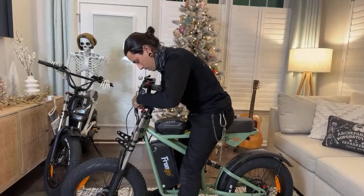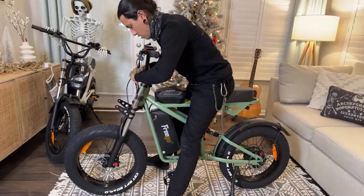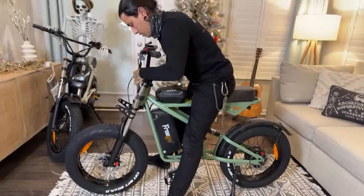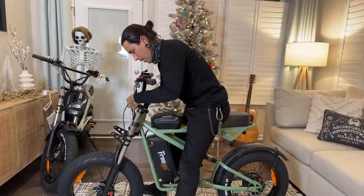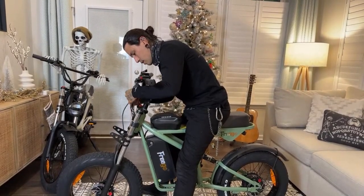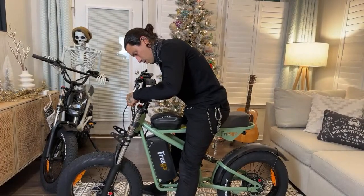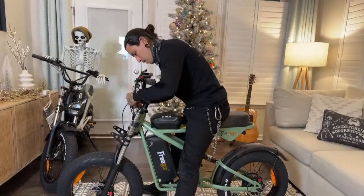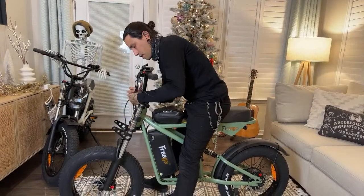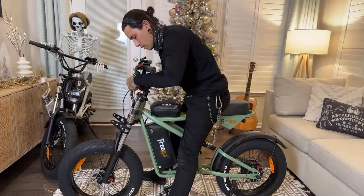Do you think the Grizzly is better than the bike in front of you? I would say, yeah, definitely. You're getting better parts. I mean, this is good for the price. This is definitely a budget bike. There's nothing super wowy about it, but it's a nice budget bike for someone starting out that wants a fat tire off-road bike, kind of like a motorbike. If I was interested in e-bikes and I didn't have $3,000 or $4,000 to spend on some of those expensive bikes, this would be something I'd definitely be interested in looking at.